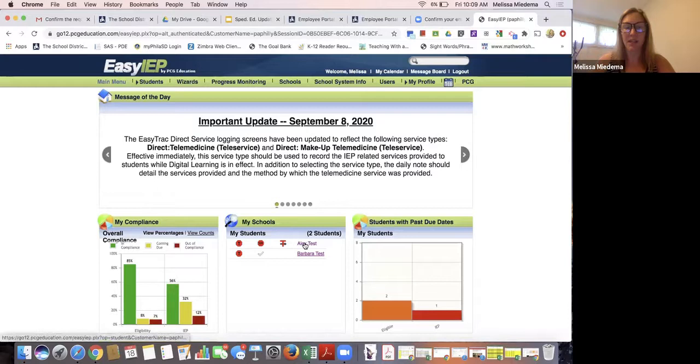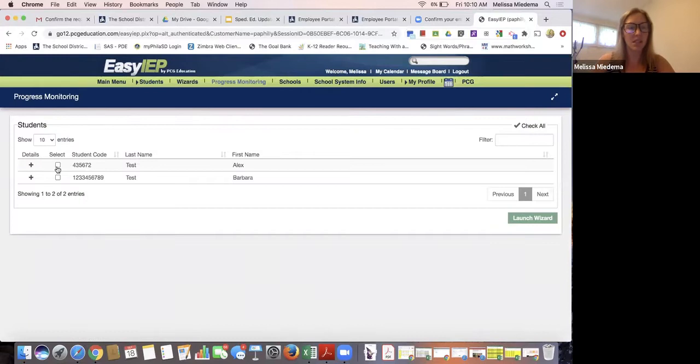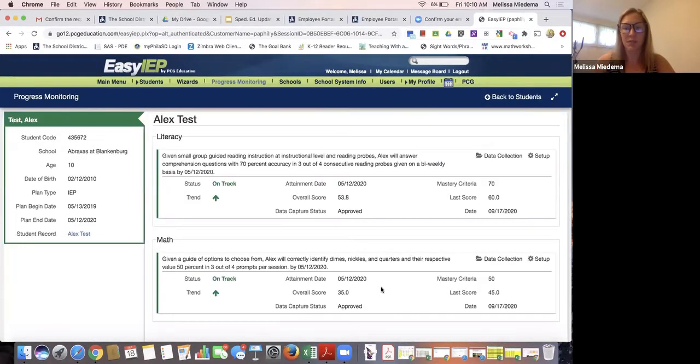So here's ALEKS-TEST again. Before I enter the progress report wizard, I want to make sure that Alex's data points are all up to date. So here's the progress monitoring tab. I'll select Alex and launch the progress monitoring wizard. So under this tab, this is where you enter the data points that you collect.